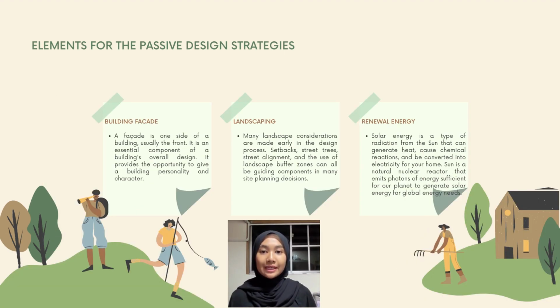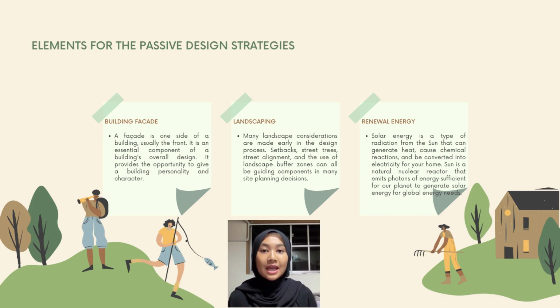Next is building facade. A facade is one side of a building, usually the front. It is an essential component of a building's overall design. It provides the opportunity to give a building personality and character. Facades can come in a variety of shapes and sizes, and they are a great way for architects to show off their skills by bringing a building to life. Although a facade is frequently associated with older and prestigious buildings, any building can create a distinguishable facade.